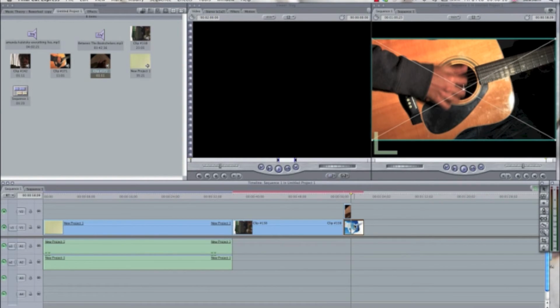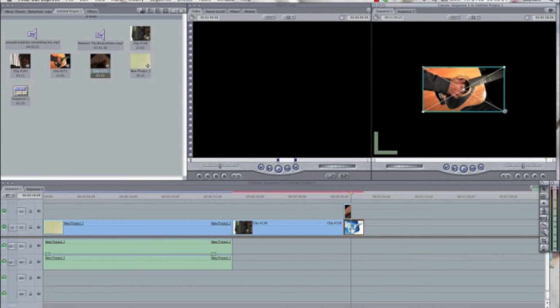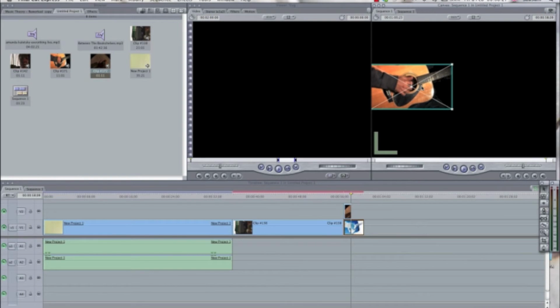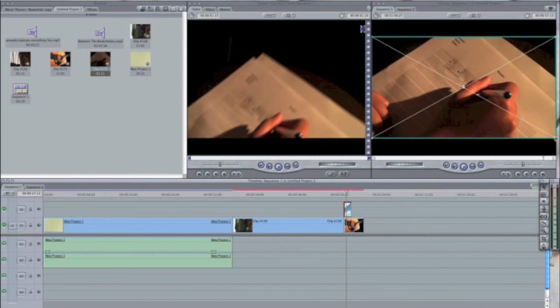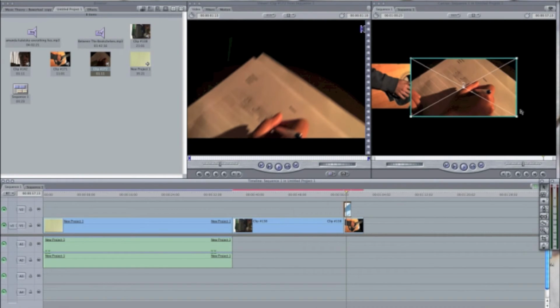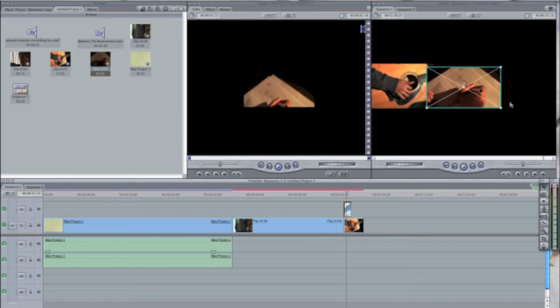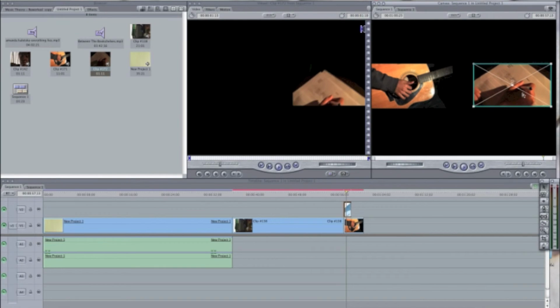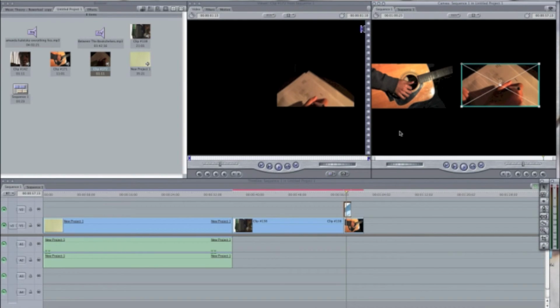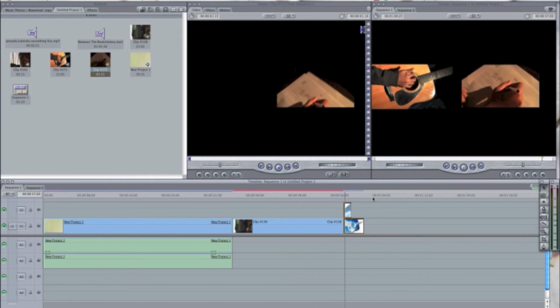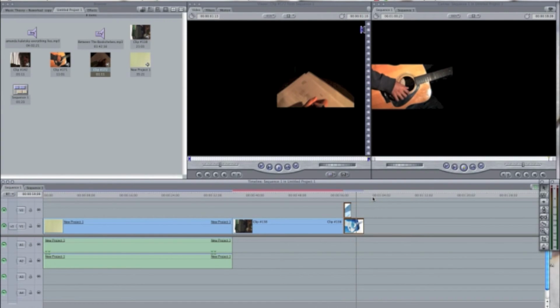Once you press W, you can see a diagonal cross appear. Then you can reduce the size of your video, move it across wherever you want. I can do the same with the top video. Make it smaller. Here you can see I've got two pieces of footage simultaneously shown on the screen. This, in essence, is a split screen. Let's see how it works. Here you've got two shots simultaneously on one screen.